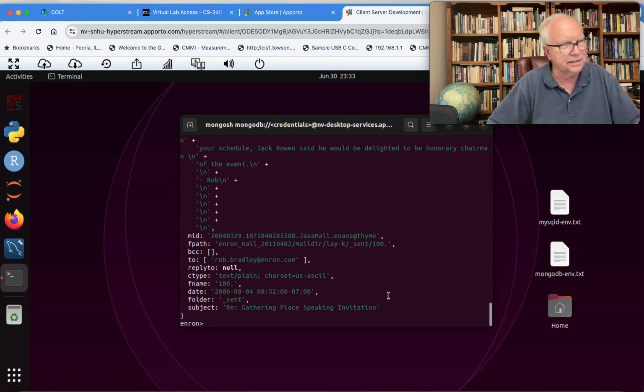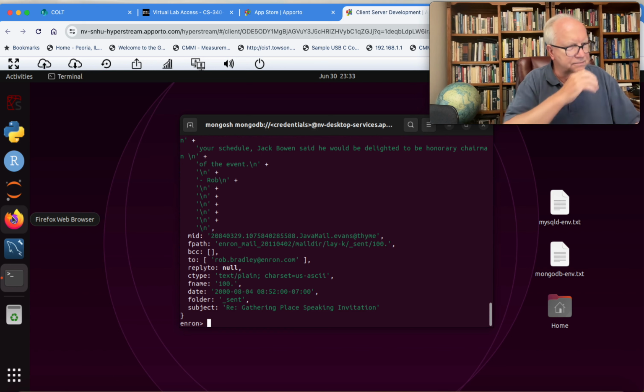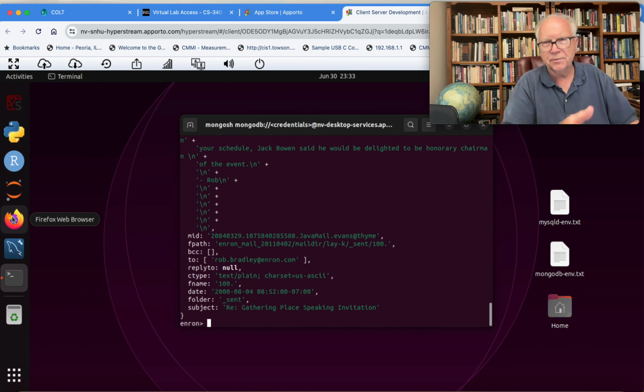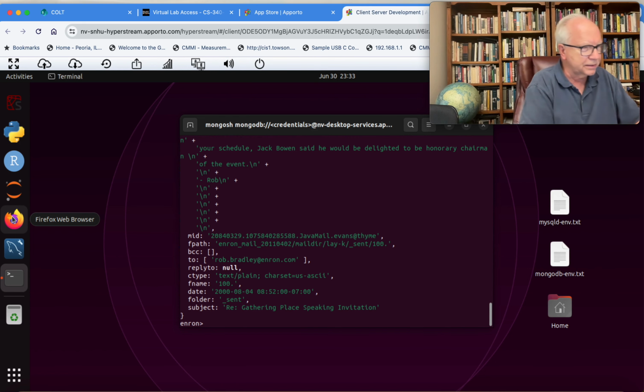Now the next thing it tells you to do is to find the size of one of the documents in the collection. What you may have to do, and I had to do it, but since I've already done it, it's not going to let me do it again, is run this command here. It's in your instructions.